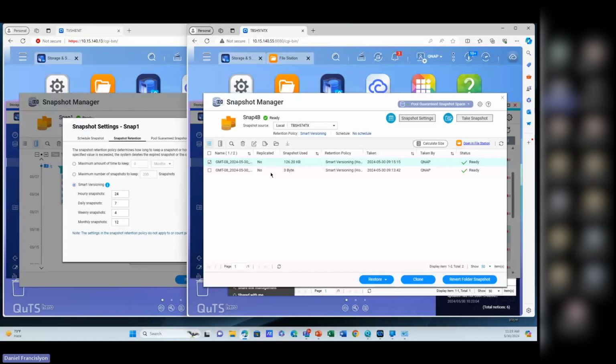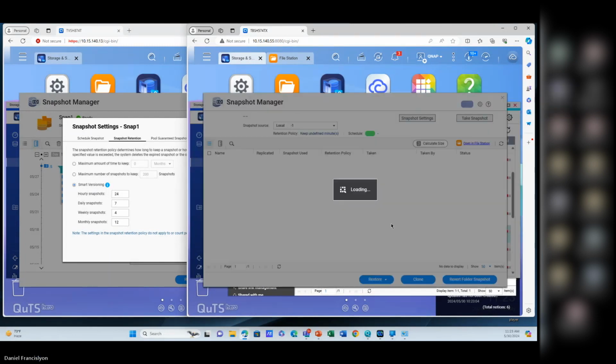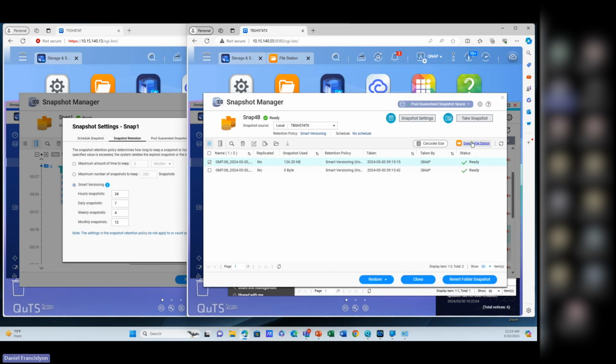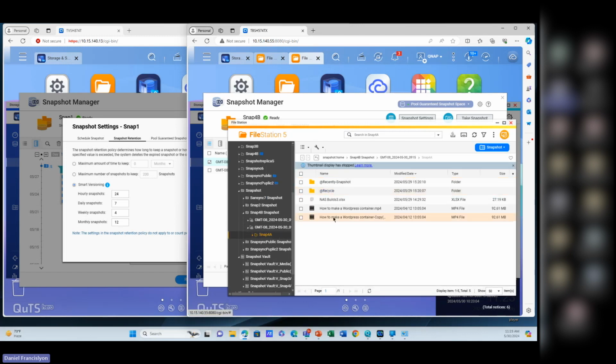Yeah. So thank you. So actually, if you just want to access, there's two ways, right? Let me change my screen. So the first option is that this is a read-only snapshot, right? So you can access the data, but under Snapshot Manager, you can clone the snapshot. That's the first way. Or you can just click on Open Up in File Station and access a certain amount of data that you want inside the snapshot, and then you can recover just that data if you wanted to.